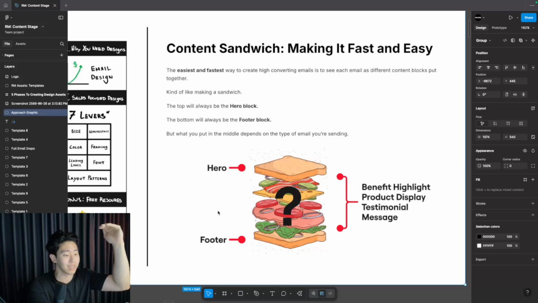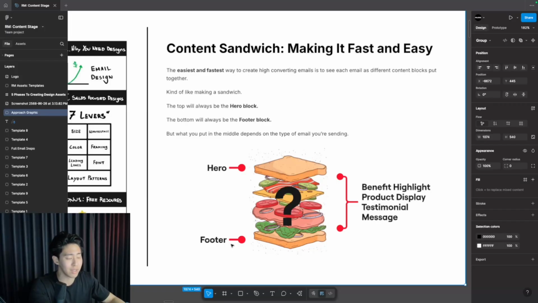And so we can break this down step by step. If that's the end goal, what is the input that we need to do in order to get this output of more revenue and profit with email marketing? Well, our input for that is to create emails that are high converting and sell. And so what is the input for that? The input for that is a repeatable system that you can repeat over and over again to predictably generate emails that sell. And that's not going to happen if you're treating this as if it's some sort of creative experience that you're trying to create.